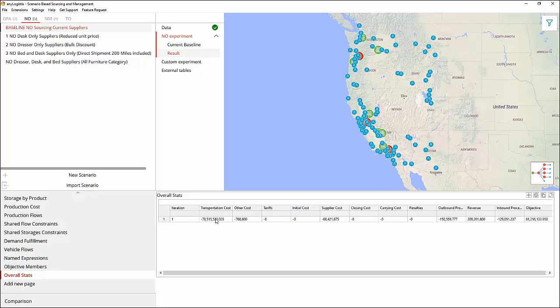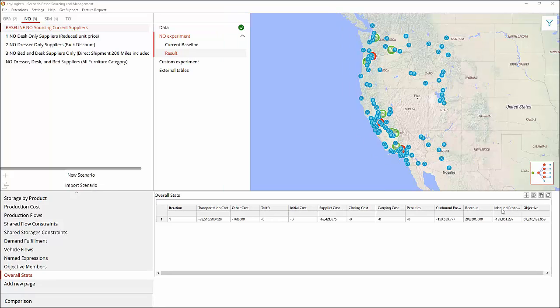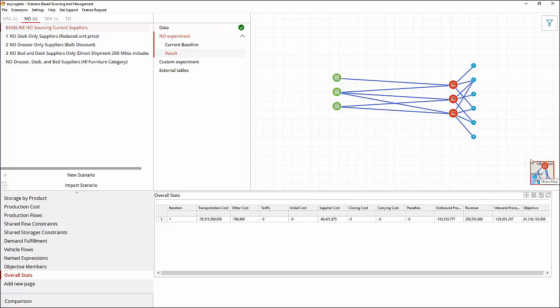You'll notice that the biggest cost was transportation costs, which was quite a bit. You should also be aware that the 61.2 million should match your profit and loss statement, so it should be very accurate. This way you can provide confidence that your network displays the same behavior that your organization and supply chain does. So let's go ahead and look at the framework.